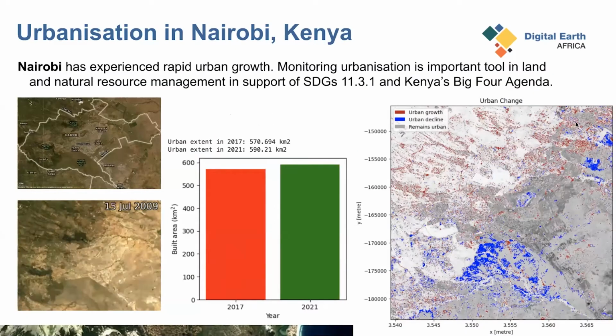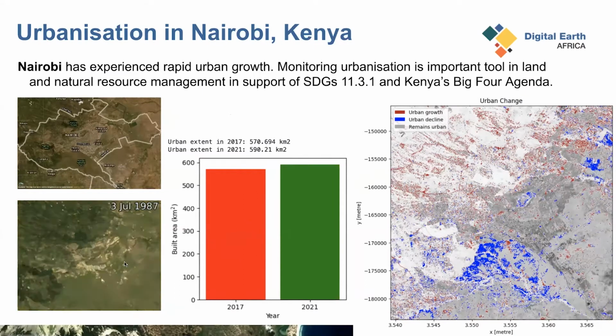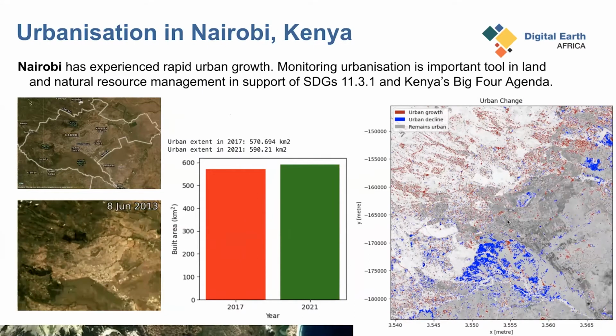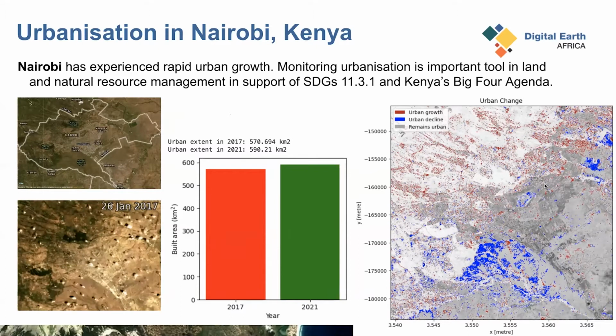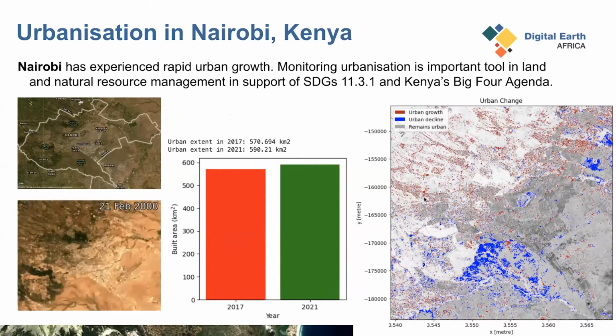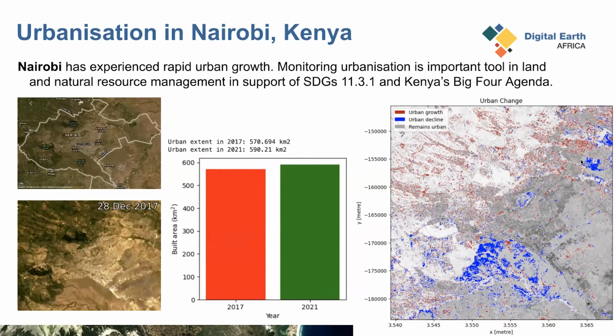Also, we have another example of Nairobi, which has also grown over time. And as you can see from the animation, a lot has happened. And just as an indication, the areas in red were mostly suburb areas, which were coffee farms, and now have been sold to real estate, which is typical of some of the cities that we have.